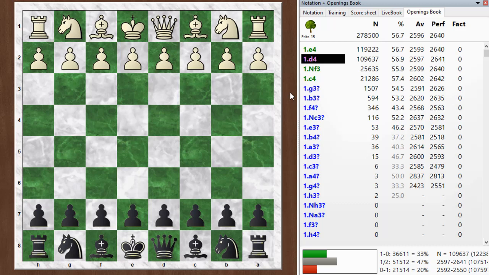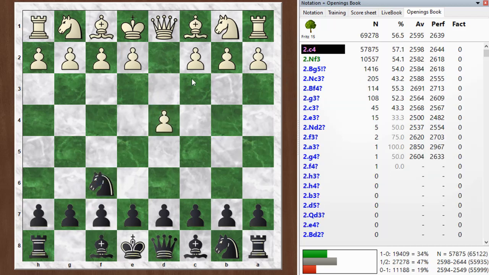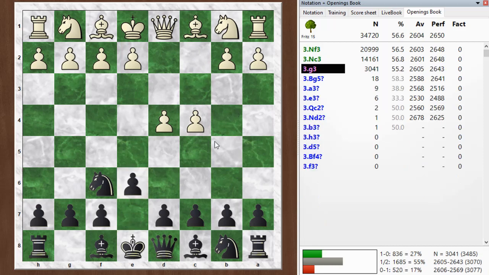Welcome to this postmortem of my Blitz game number 932. My opponent started off with d4 and I went knight f6, he goes c4. So I play e6, ready to play my favorite, the Nimzo-Indian. He goes g3. You can see g3 is the third choice here, and this makes this a Catalan position.